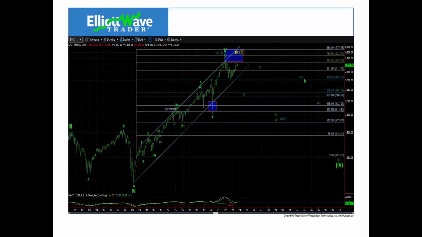Of course, you're going to have certain crash events. But overall, this is how I am seeing the general pattern playing out over the coming years, based upon what Elliott has taught us, and based upon market history and learning from market history. If you think that this is completely out of left field, I am telling you, the times where I get into trouble is when I don't believe what the chart is telling me. And this is what the chart is telling me.